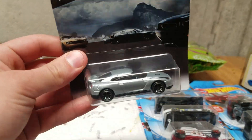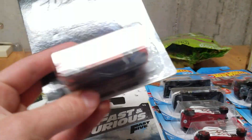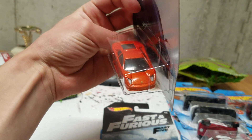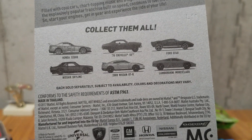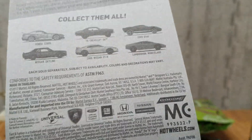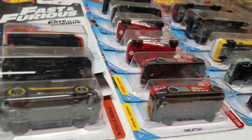And we got a couple of Fast and Furious cars that I needed. First off, we got the 2009 Nissan GT-R in gray — awesome casting with rear light tampos and the plastic front headlights. Finally found one on the pegs, as well as the orange Lamborghini Murcielago. So that completes my six-car Fast and the Furious set for this year: the Honda S2000, the 1970 Chevelle SS in gray, the Ford GT40 in blue, the black version of the Nissan Skyline, the 2009 Nissan GT-R, and the Lamborghini Murcielago. So only six cars this time — instead of ten last time — but still pretty cool.